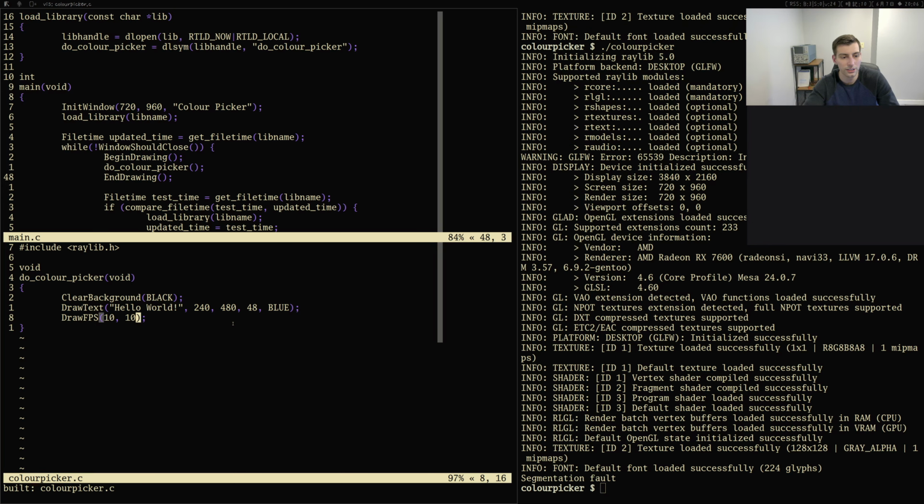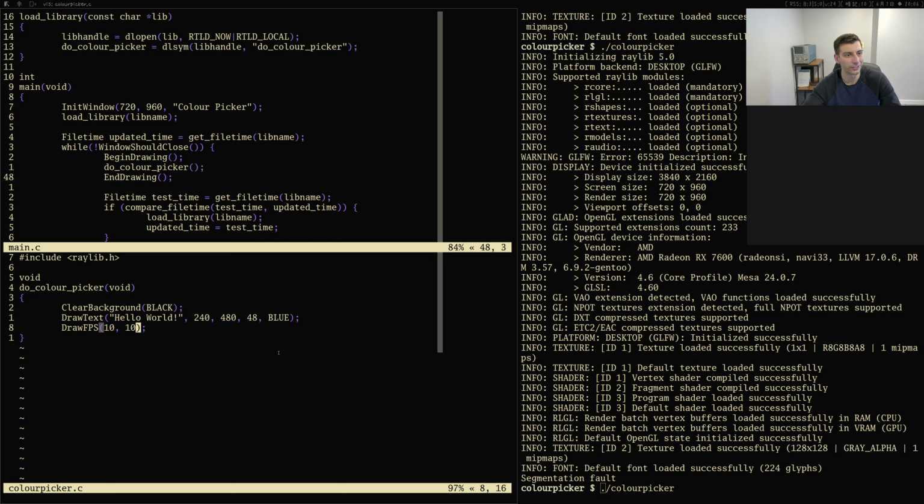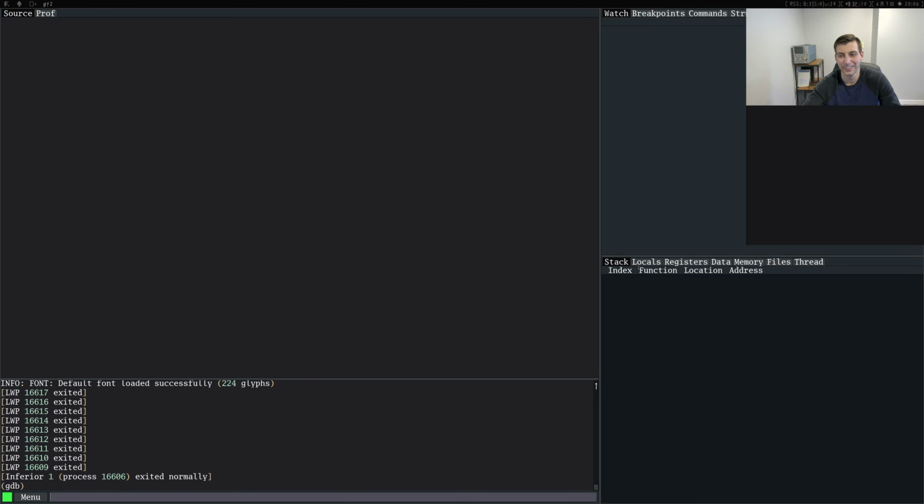There's another seg fault. Interesting. I wonder why. It'd be nice to get that to happen with the debugger. So maybe I should just run it in the debugger and have it tell me when it's seg faulting. That would be nice. Let's do it that way.